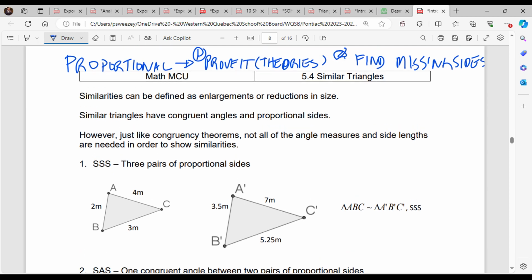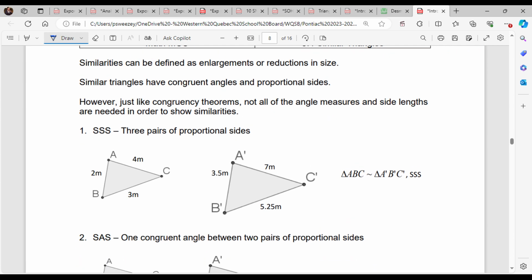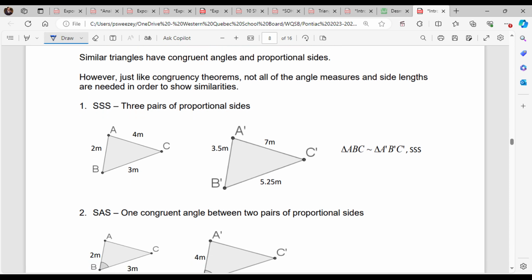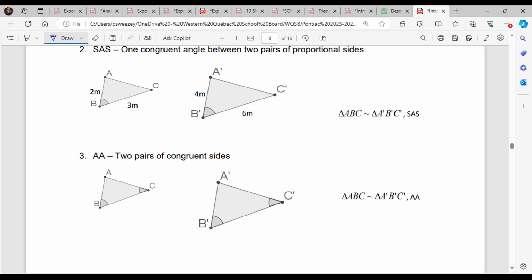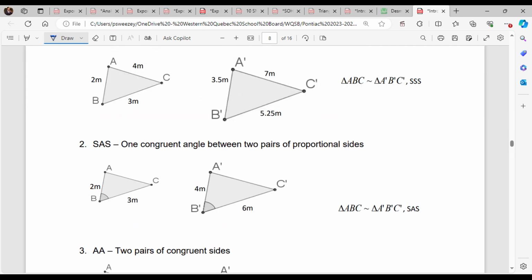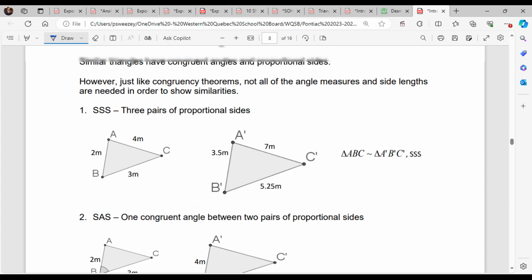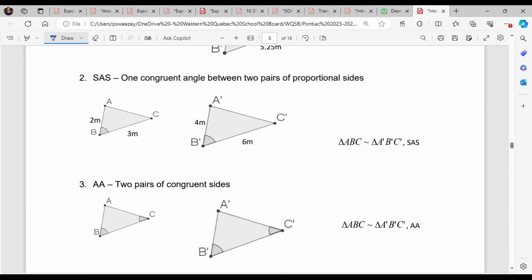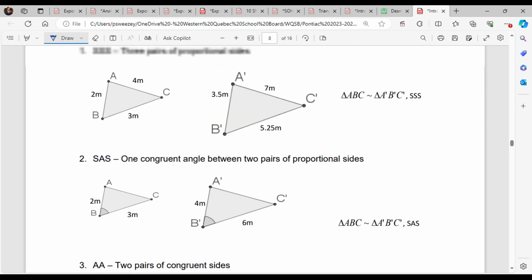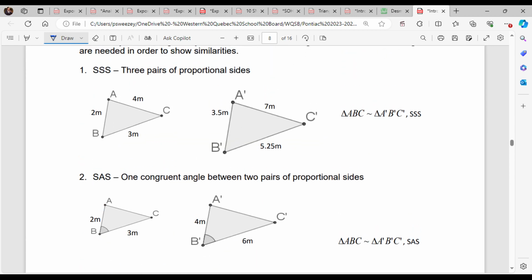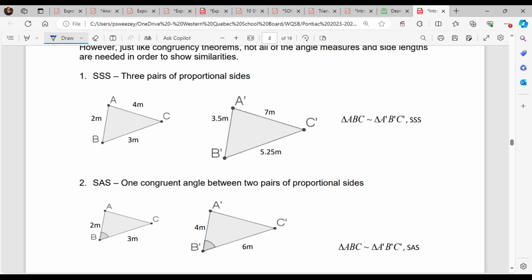So on this one here, those are my 3 theories. Let's just roll through them really quick. Side, side, side, angle, angle. I no longer need angle, side, angle for proportional ones. And in fact, if they were going to get you to look through it, usually the angle might not be the one. Sometimes it is, depending on how they present. But let's look at how I would probably set up and solve for something like this. This does a good job of showing what's going on.